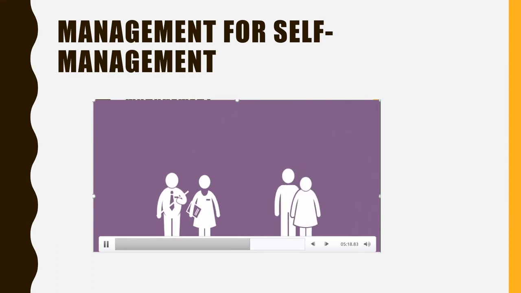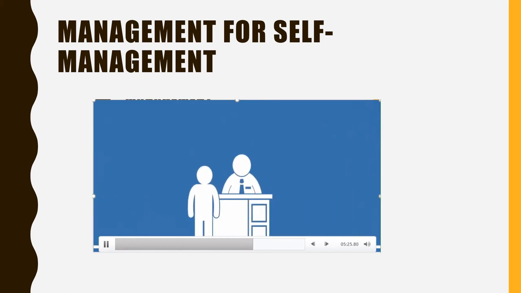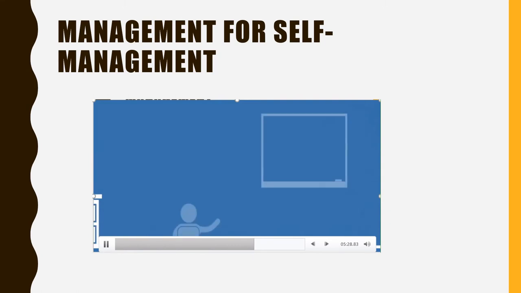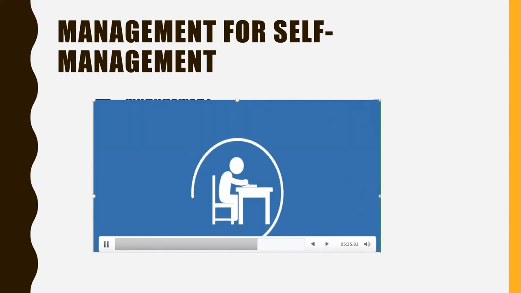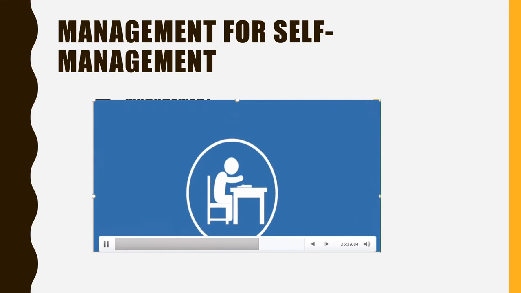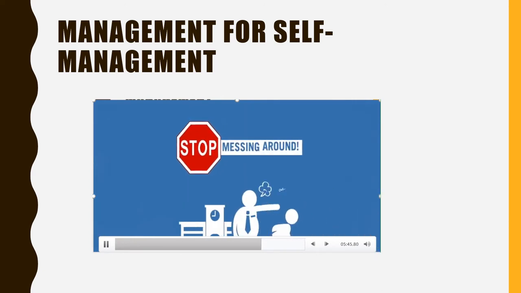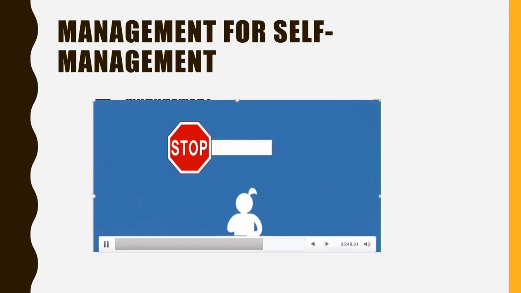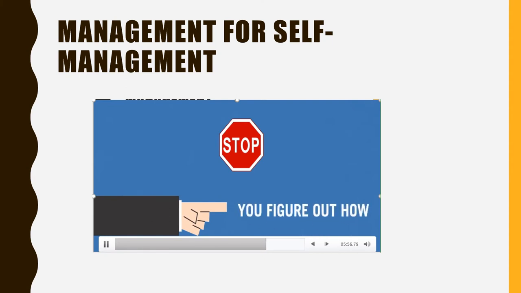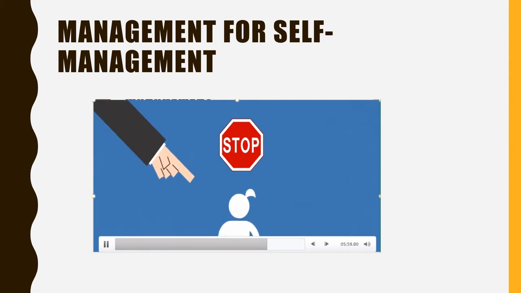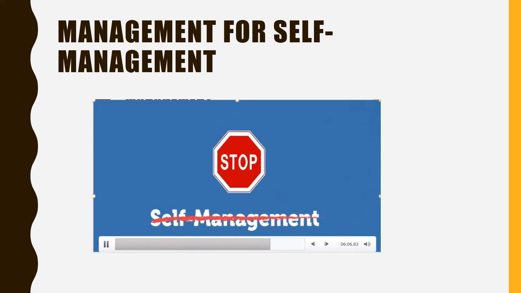Teachers and parents tend to notice self-management issues the most when something goes wrong — a student who loses track of assignments and comes to class unprepared, a student who constantly interrupts peers and teachers, or a student who fidgets constantly and can't focus. What adults normally do is tell the student to stop: 'Stop messing around, you have to do your homework. Stop fidgeting.' But when you do that, you're basically telling the child they have to stop and figure out how to do it on their own. The problem is, maybe the child doesn't know how — they never learned that particular self-management skill. Saying 'stop' doesn't fix that.